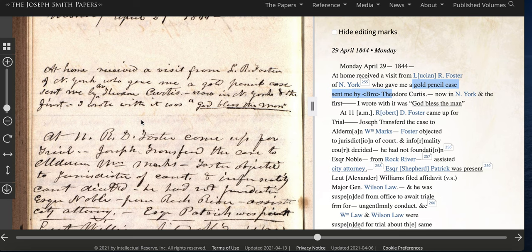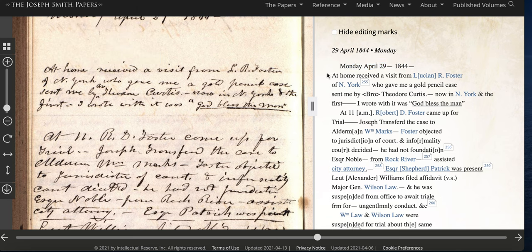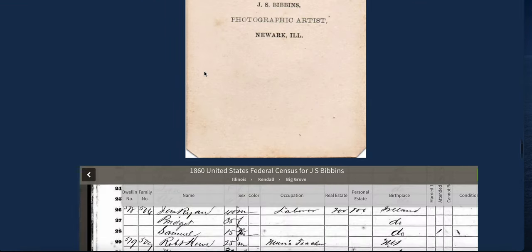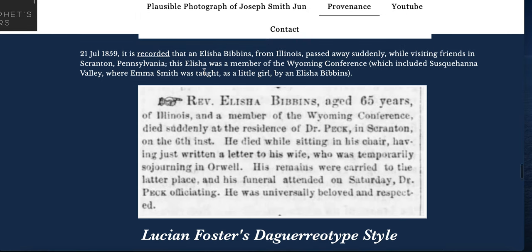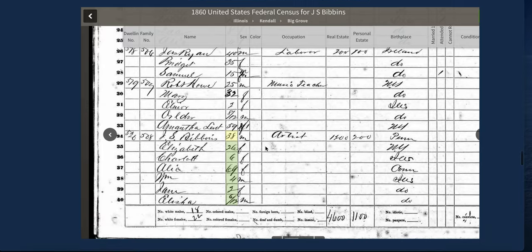Lucian Foster met Joseph Smith in April, so that gives you months, before Joseph Smith died. Whether he traveled, I still don't think that debunks it. I know his studio didn't open till like August, but I have a link to the actual newspaper, which I'm not going to do right now, but it's here on the main page. This is the additional page here. And then just getting into the Bibbins family.